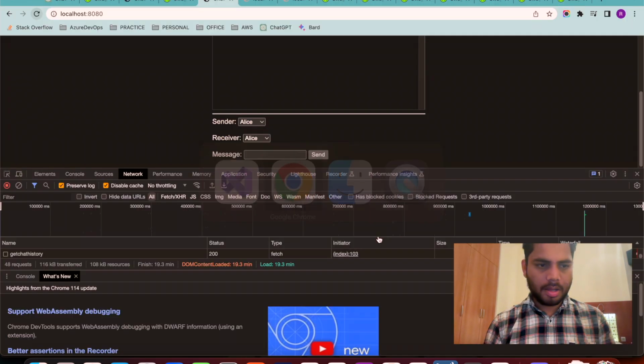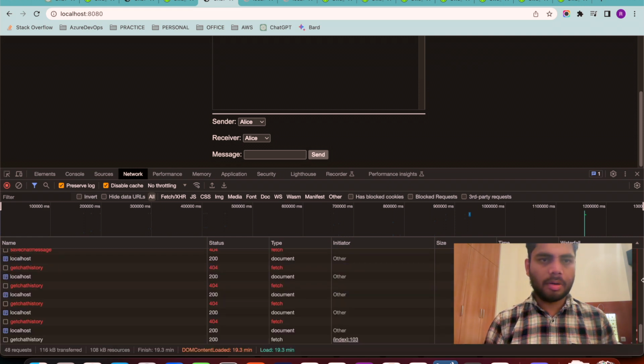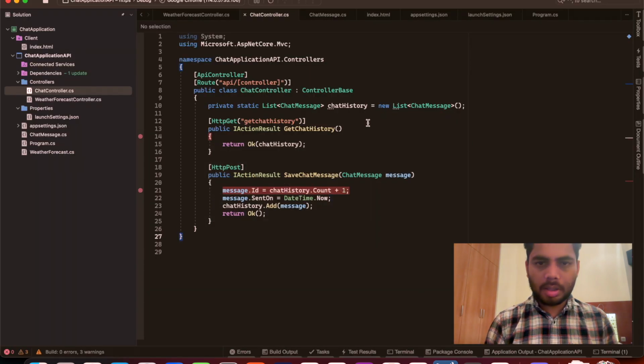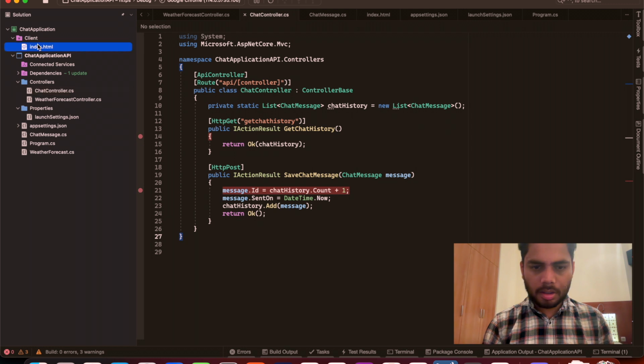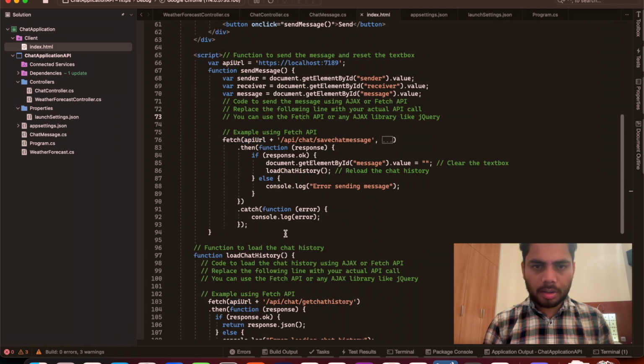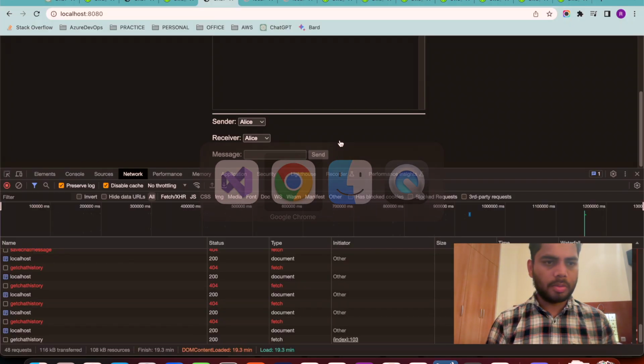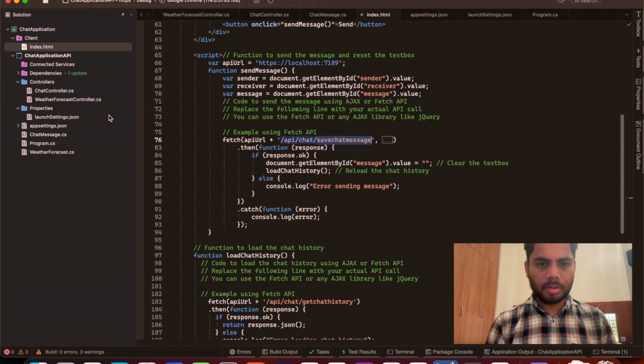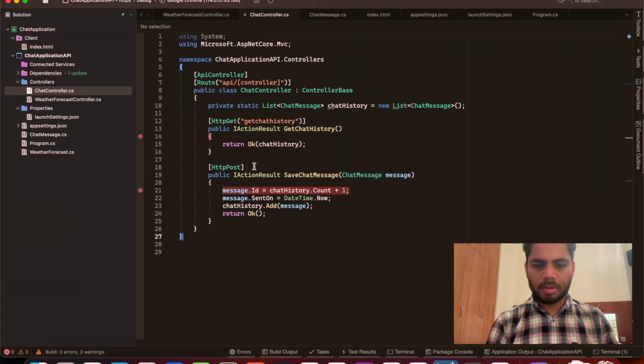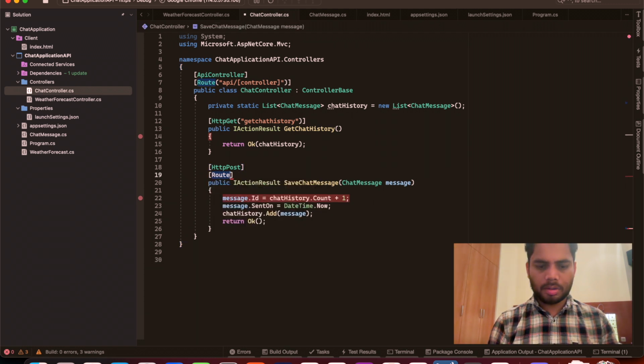Okay. Yeah, I know save is not working. I just have to change here. This is save chat message. You just have to modify this one to use save chat message.